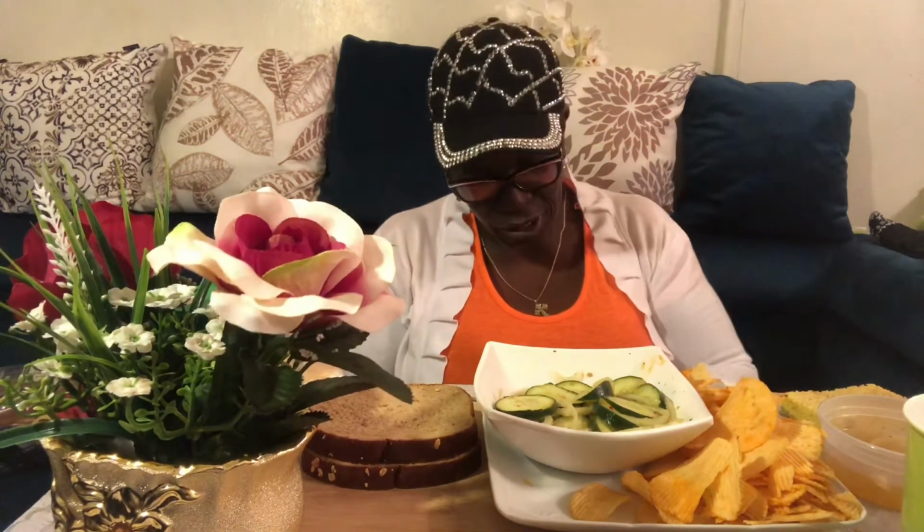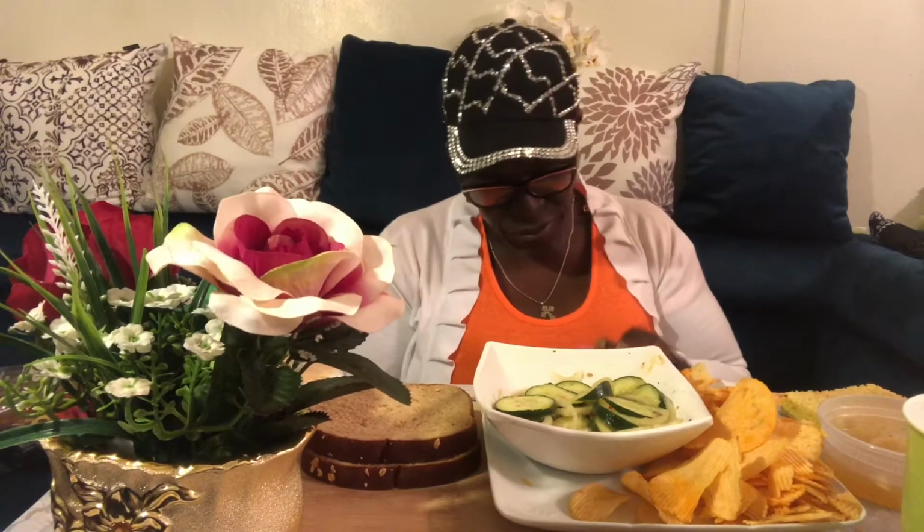This is day 4 of my sandwich challenge. Let's get to the sandwich. Of course you know I got my water. It's frozen. I hope I can get some water out of this jar, y'all.